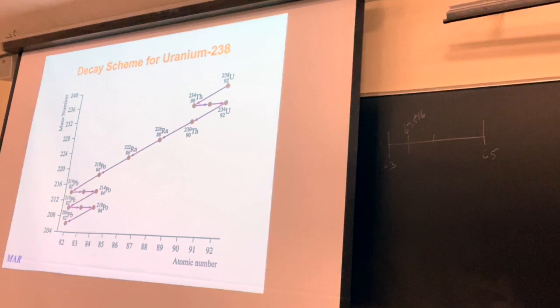Uranium-235, I showed you two ways that it decomposes. One way was through neptunium, and one way was into thorium, and all of these things are possible. So a lot of times in nuclear chemistry, you'll see something that looks like this, and this is called a decay scheme, like how this particular atom breaks down. And this one right here is for uranium-238. Literally each of these little dots is a step.